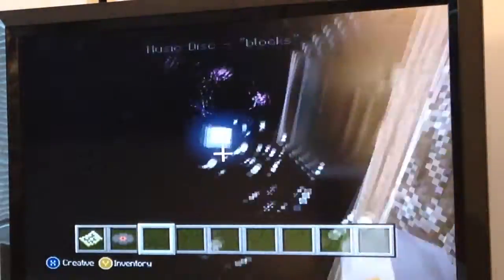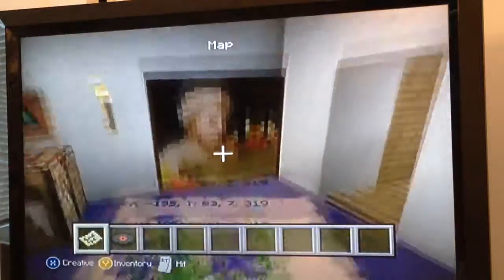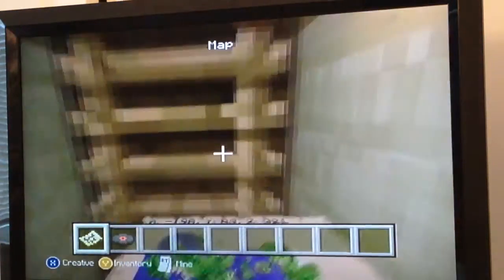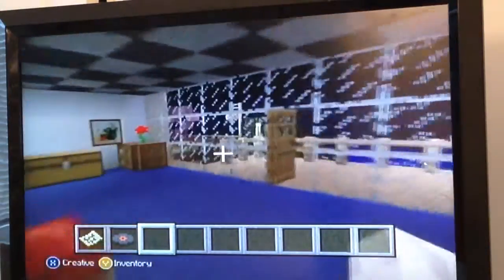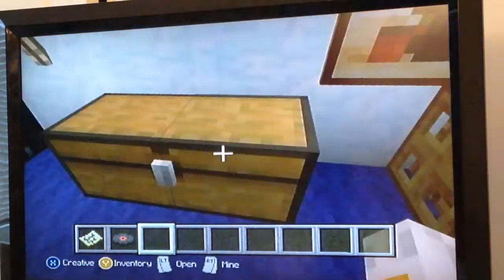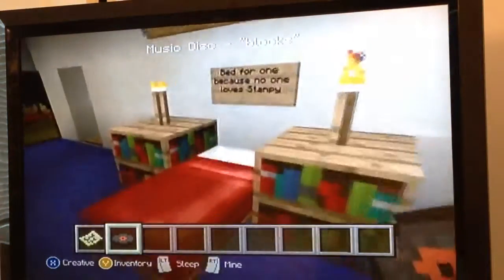Yay, fireworks! So in this video, we're going to be doing a tour of Stampy's house. To start off, this is the legendary Stampy Longnose's room. This is where he sleeps and stuff.